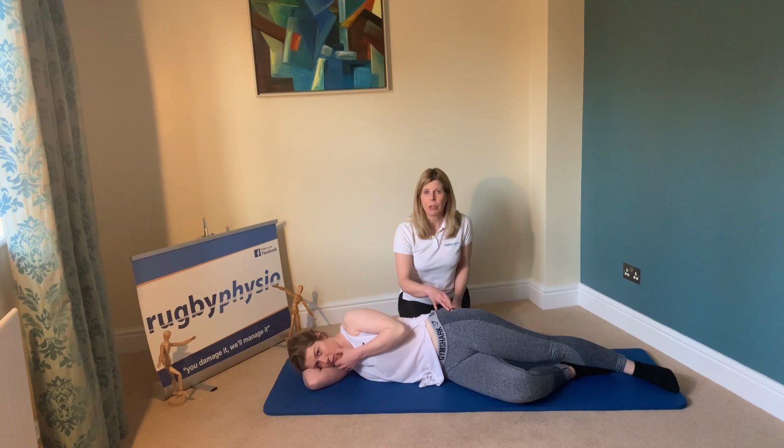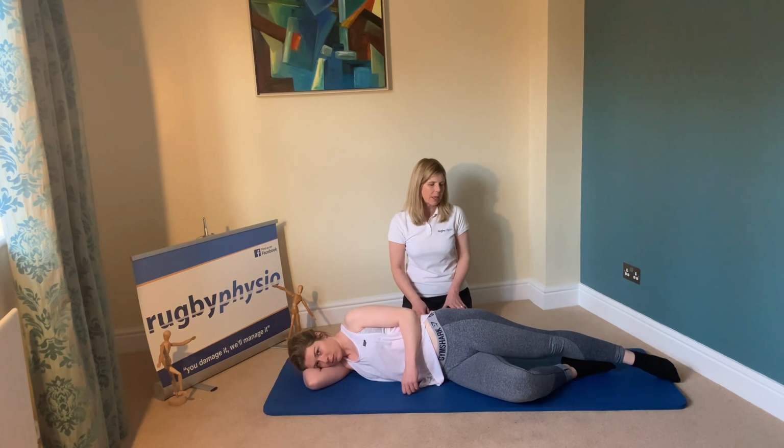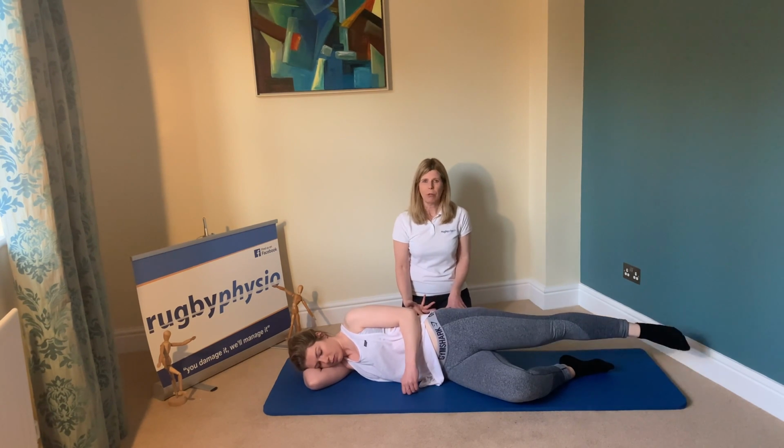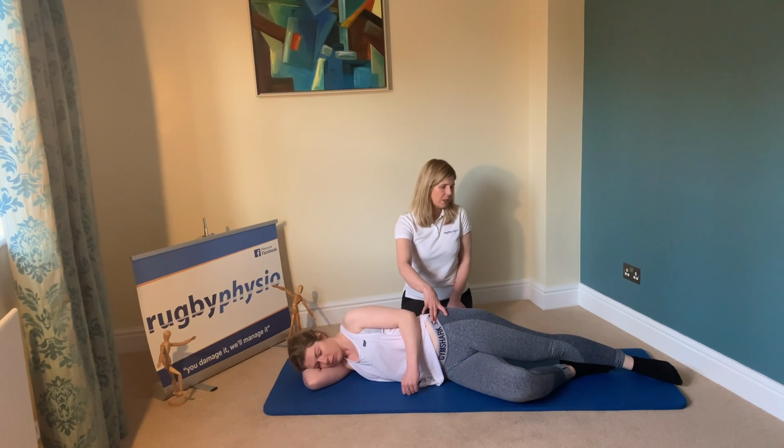And we're going to go on to doing it with the toes pointed this time. Pointing your toes and lift and lower. Same thing again, rest down at 2, 3, it doesn't matter. It's however many you can control your hip movement for as you do these.